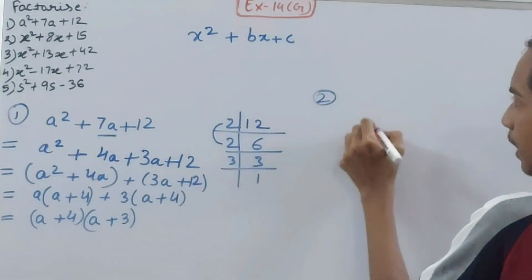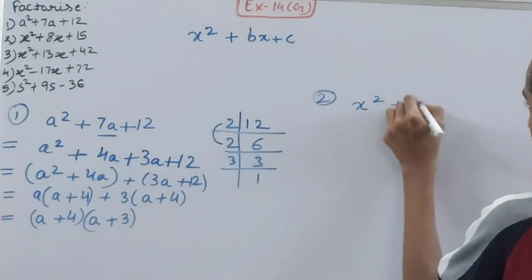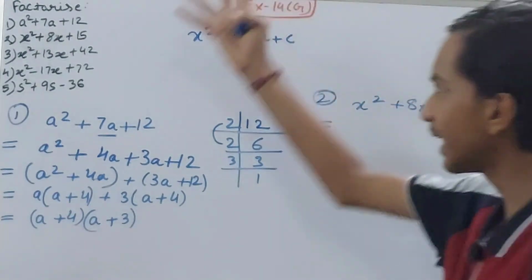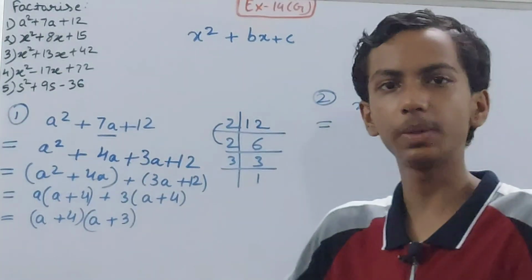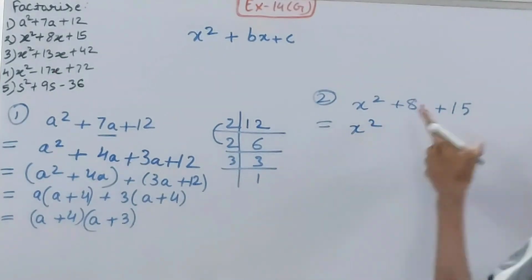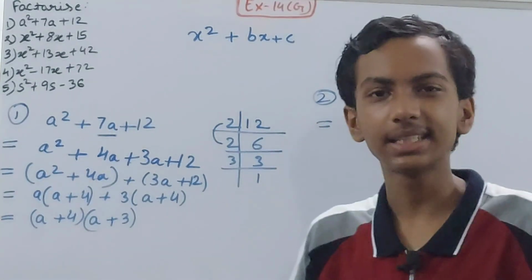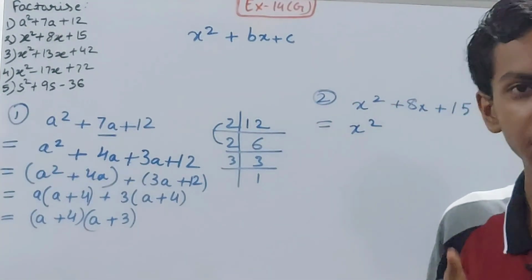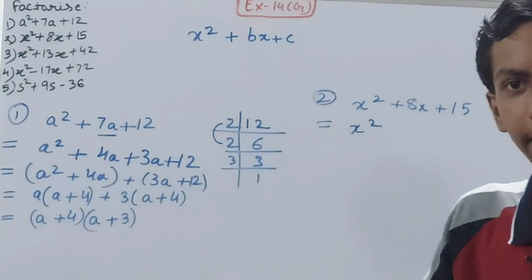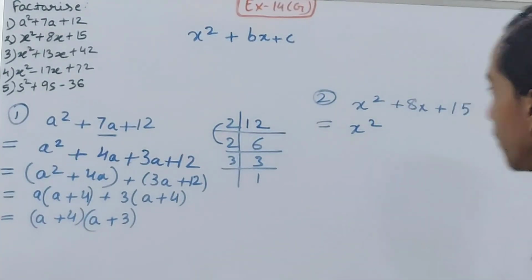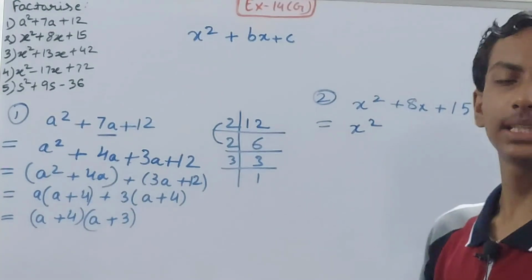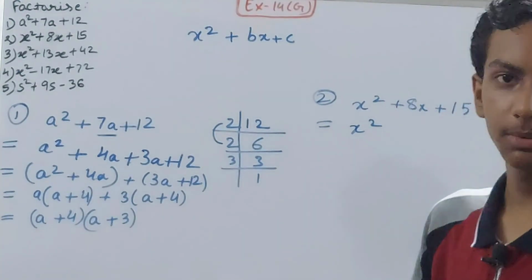Now see the second question. We have x square plus 8x plus 15. The same rule will come in all types of these expressions. In this entire exercise we have to use the same rule, that is to split the middle term. See here carefully. First of all we will take x square. Now we have to split the middle term, which is 8x. We have to split 8x in such a way that the sum will remain 8x only, and the product will be c, that is 15.